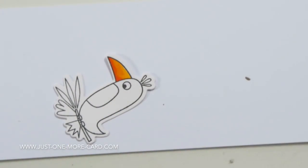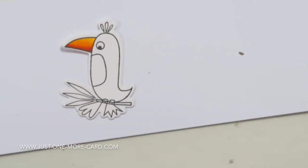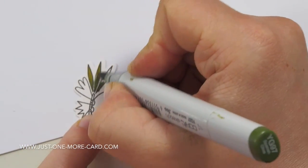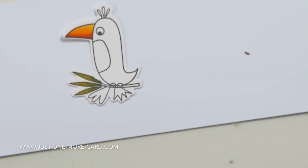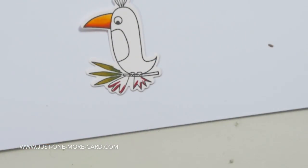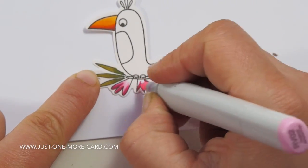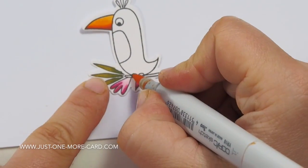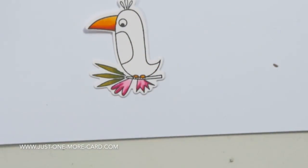The coloration is super easy. I'm using some oranges to color the beak and even added in a little bit of brown just to have a nice rich deep shadow. The rest of the coloration is really simple — basically just two or three colors. I had originally intended to leave the body of the bird white, but later when I placed it on top of the background it just didn't work, so I had to color in the body even though that had not been my original intent.